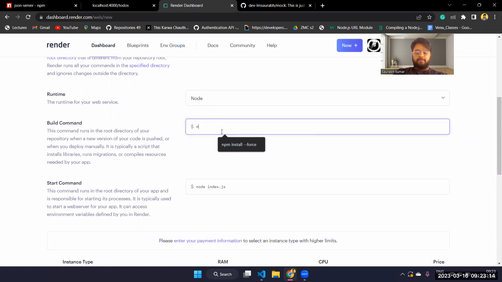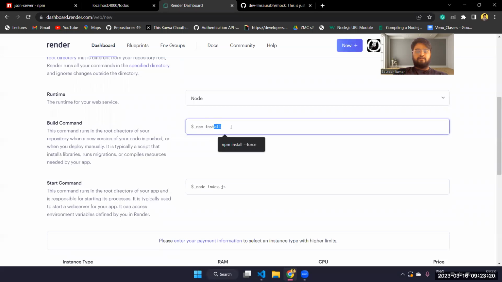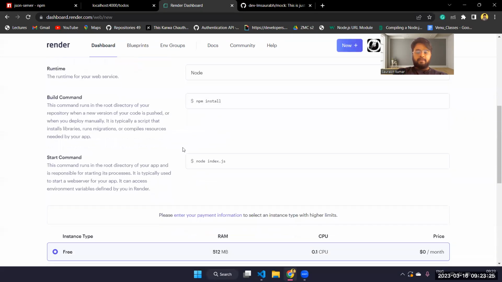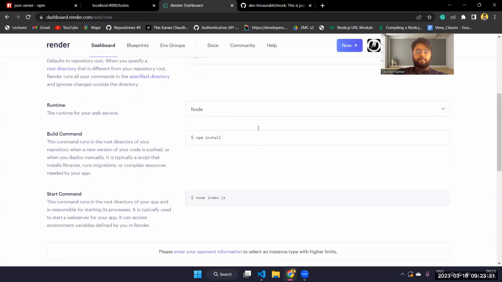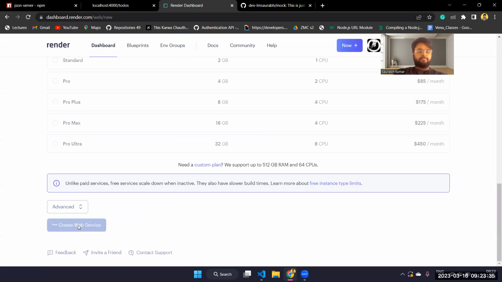So I'm gonna say npm install, and it is a build command. Whatever packages you are using, it is going to install all of them. And the next thing is the start command, node index.js. Great, it is working. So now we have to just create the web service.